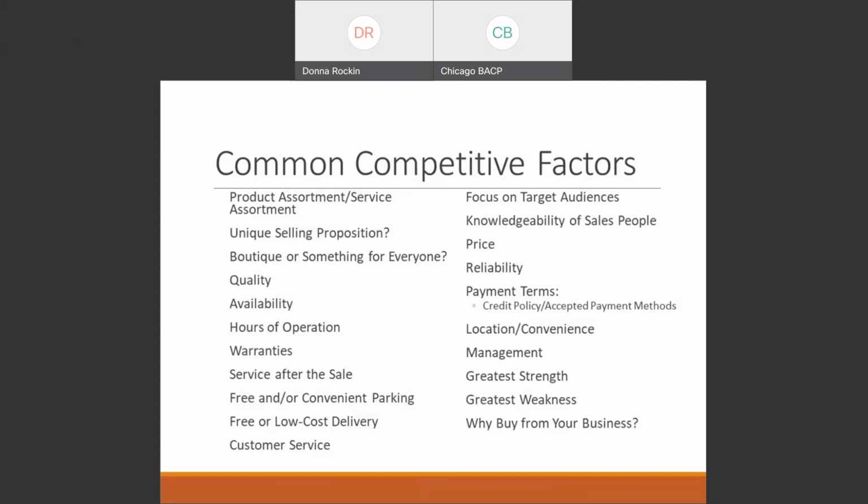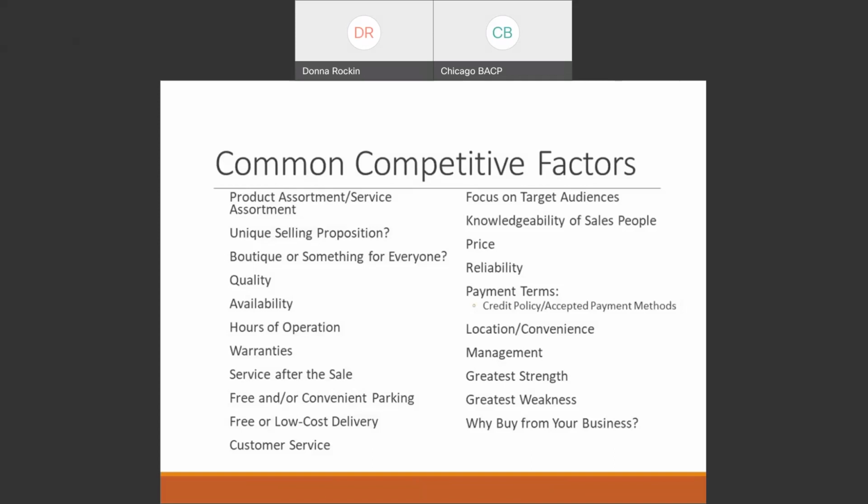We prefer to buy all our appliances at ABT, even though they are in Glenview and we are in downtown Chicago, because they can tell me the difference between washers and dryers and dishwashers, etc. Price, reliability, payment terms. Do you have your own credit card? Is it 24 months, same as cash, no interest? That's how window companies sell their windows a lot, and garage companies, etc.